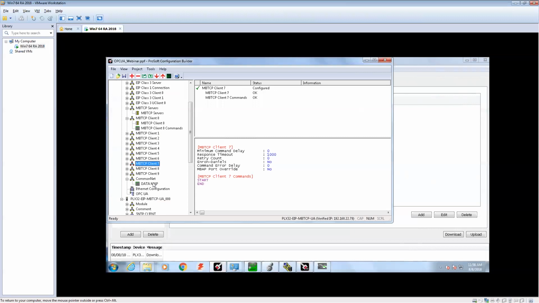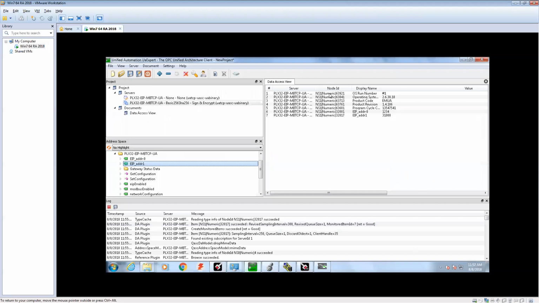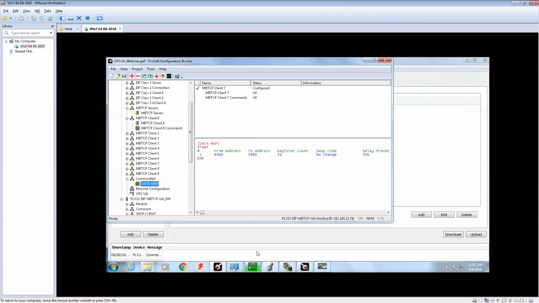I keep saying wraps it up, and then I see this. There's a thing called data map. What this is doing, this allows you to map data from one position to another. For instance, what I'm doing now is I'm mapping diagnostic data, which is the data you see here. I'm mapping that diagnostic data into an address that I'm able to read from on the PLC. Okay. So back to the PowerPoint.